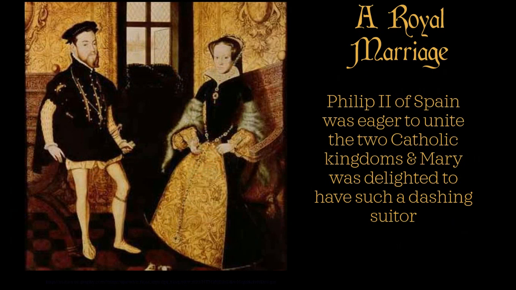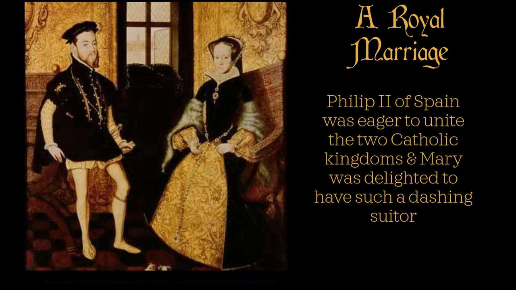Now, Philip is the son of Charles V. He's the one we met previously. He's the Habsburg chin guy, right, who had the very pronounced chin. So Philip also has a pronounced chin. You can't see it as well here because they did figure out growing a beard sort of hid that somewhat. And he was very, very, very Catholic.